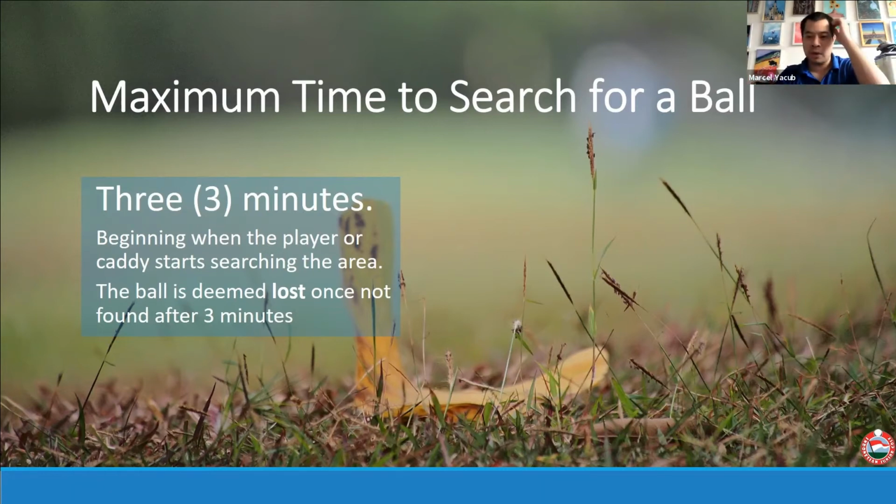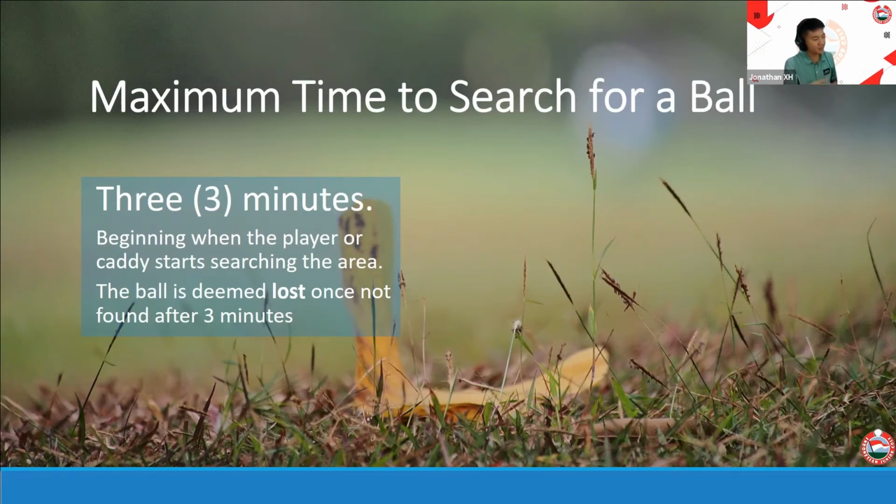So I have to hit those 2 balls, score it, and then they basically just talk to the committee. Yes, that's the best practice if you still feel like arguing with the committee to try to prove that was under 3 minutes. You can still have the chance to prove it, or you can still safely have the provisional ball, right? Because there is a rule, I forgot the number, maybe Om Joner can tell me the rule for playing 2 balls, but you are always allowed to play 2 balls as long as you declare that you're gonna use that rule to play 2 balls.